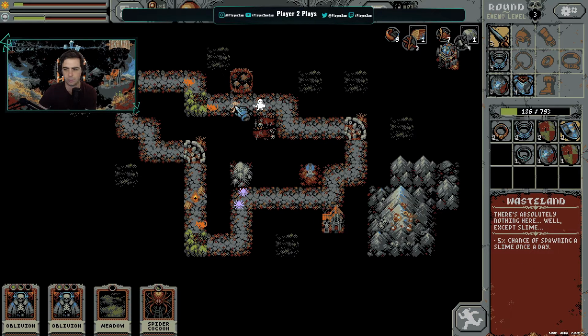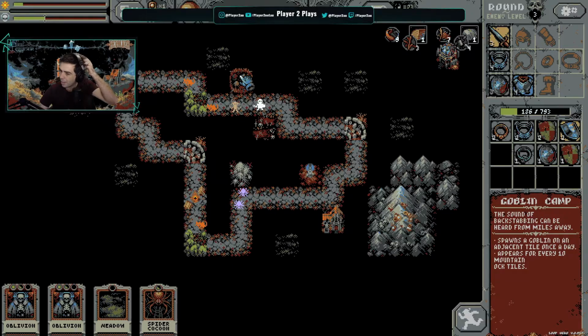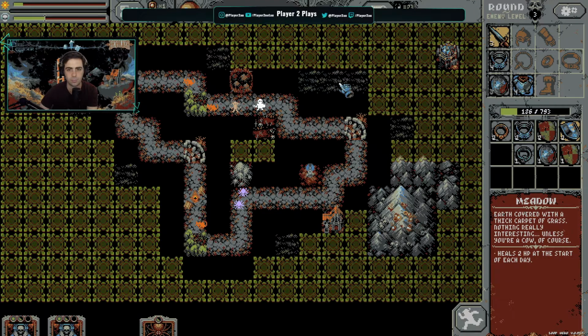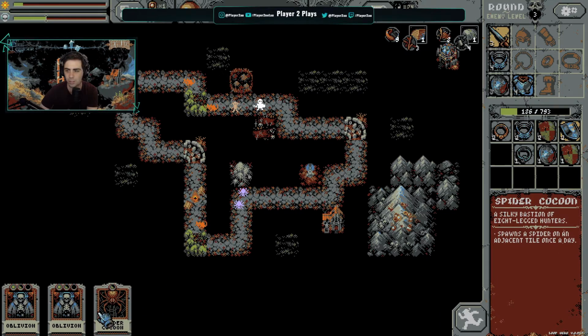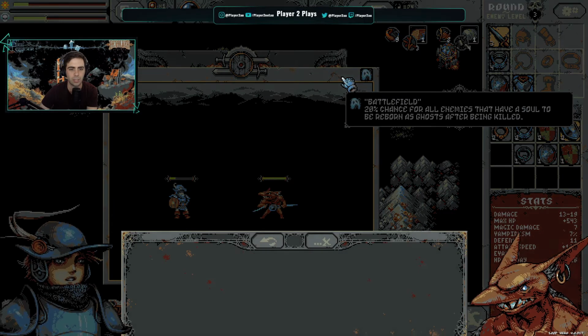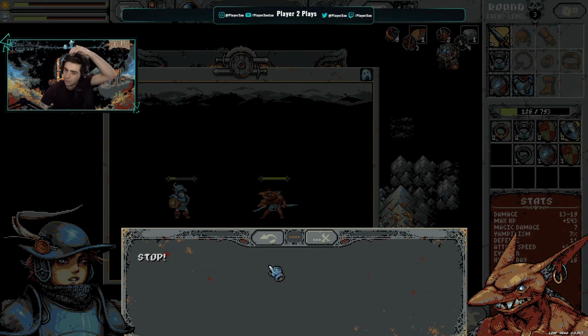So what's this prick, coming out of the wasteland? A goblin appears for every 10 mountain/rock tiles. Oh. A silky bastion spawns a spider on the adjacent tile once a day. Let's not do that just yet. We need to focus on surviving. This prick's going to kill me. I know how this is going to end.